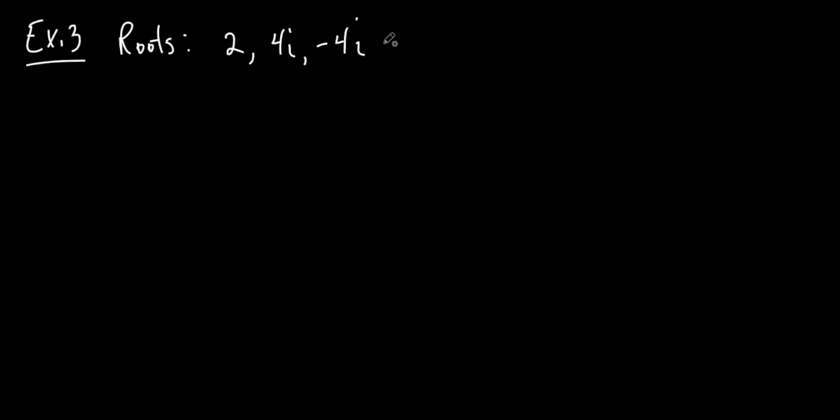That was an Algebra 2 example. Now let's do a pre-calc example. This time, they're going to give you, here's the roots, and they use the word roots here, okay? The roots are 2, 4i, and -4i. And what you have to do is come up with a polynomial equation, right? Which means some polynomial equal to 0. And this is going to be the answer to that equation.